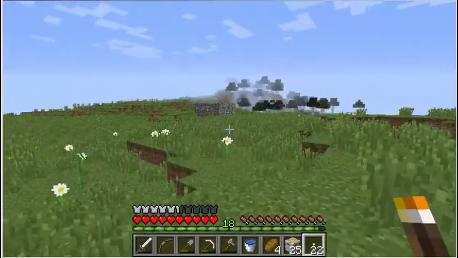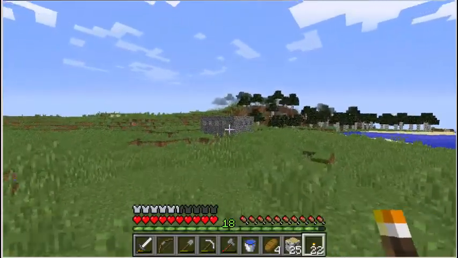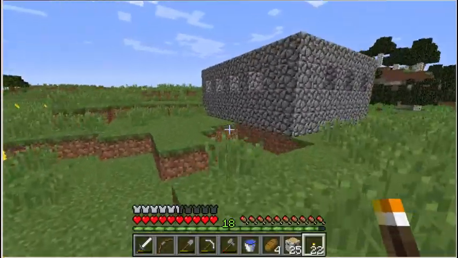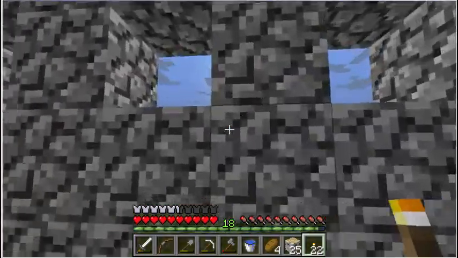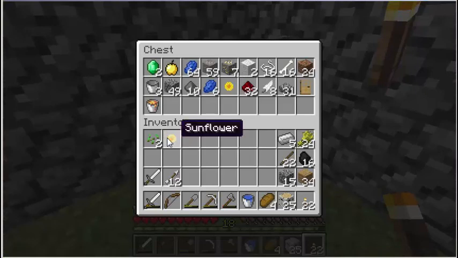Man, that fortress is so ugly. It's got the old, ugly cobblestone on it. It'll be a lot easier for me to spot dungeons, so that's partly why I switched to this. Let's go ahead and sleep in our bed. Set my spawn point to here just in case the worst happens, and I will see you next time.